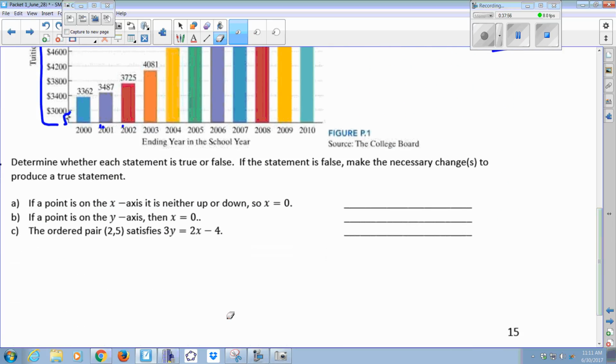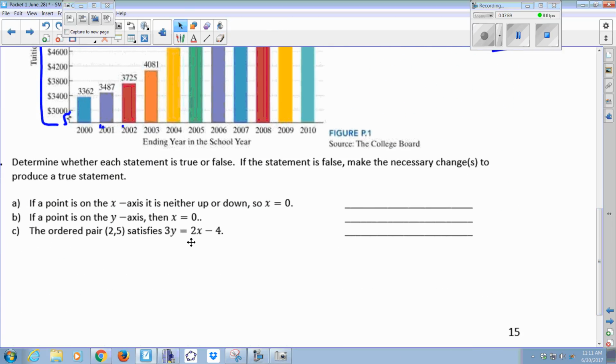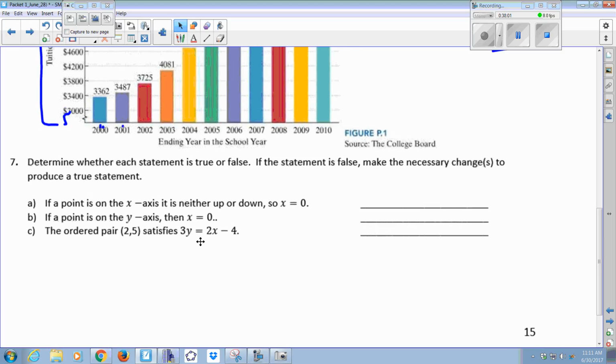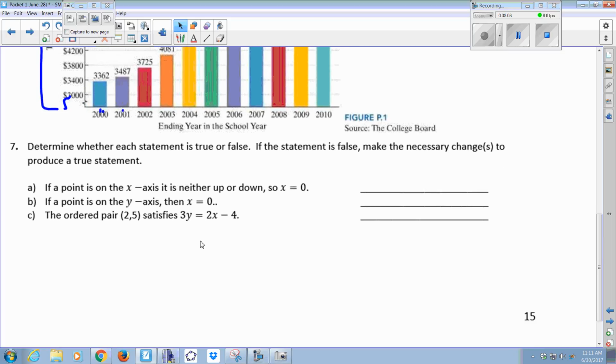All right, now finally we end this class activity with some true-false statements. And we've added these to our class notes and class activities to help prepare you for the types of questions you'll be seeing on quizzes and exams. So in this particular case, we have 3 questions that have to do with the material we've just been presented with. And it says, if your statement is false, make the necessary changes to produce a true statement.